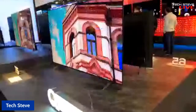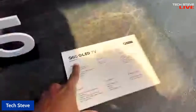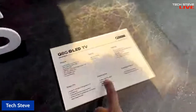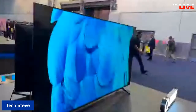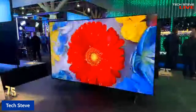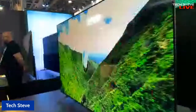Over here we have more Q-series. This is the 6G, so that's the more basic model — the 60 hertz model — but it does have 240 hertz of motion, three HDMIs, and the bezel is 0.9. It looks like the viewing angles are good. This TV looks better than some of the very basic TVs on the market. This is the 75-inch version of it, and the picture actually looks beautiful. I really like how they got these viewing angles down. Beautiful.